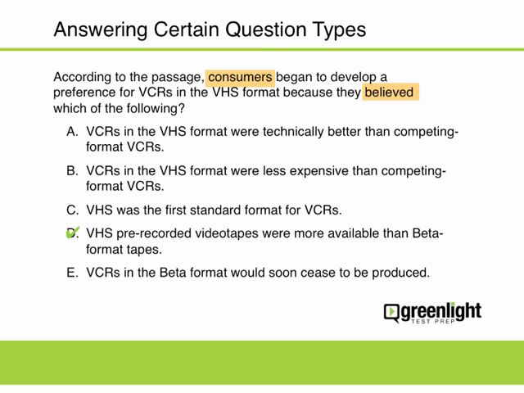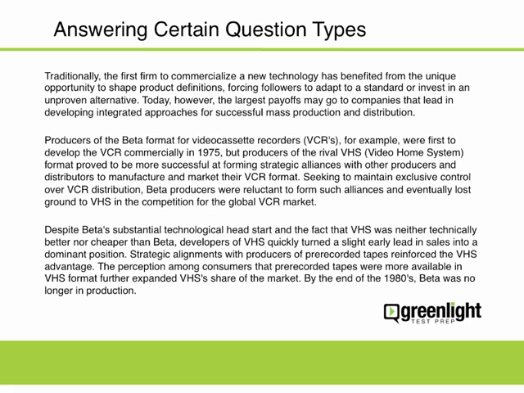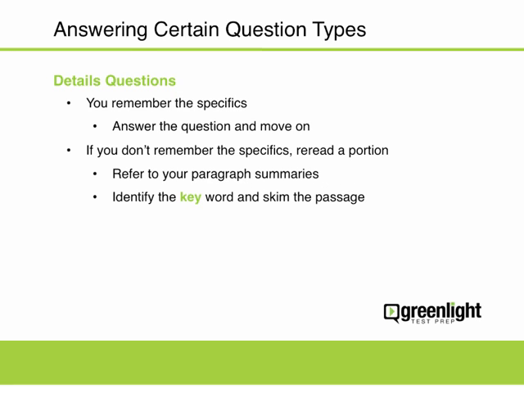Incidentally, I should note that although we didn't find the word believe in the passage, the word perception does appear here, and it's somewhat synonymous with believe. Now, you'll find some details questions do not provide any information regarding the location of the specific details, and some questions highlight in yellow the section of the passage that discusses the details of the question. In these instances, begin reading one sentence before the highlighted section and continue to one sentence after. The answer is typically in this region.